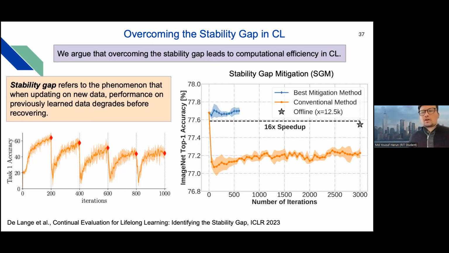So in our work, we proposed some mitigation approaches to prevent this large drop on old tasks. And we showed that when we compare with a conventional method that does not have these mitigation strategies, their performance drops significantly. And even when applying large training, their performance gradually increases, but does not fully recover the old performance. Whereas our method does not have this big drop, and also matches or exceeds the offline upper bound. And it does not take a large number of training iterations.